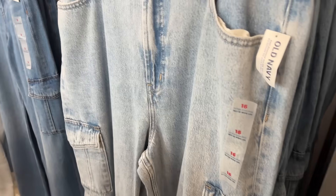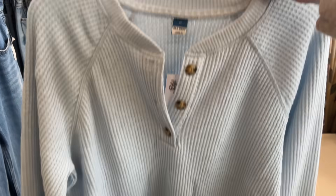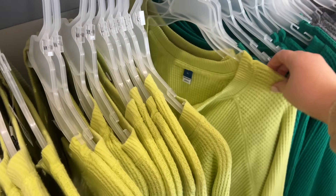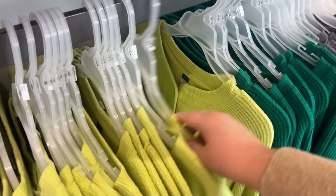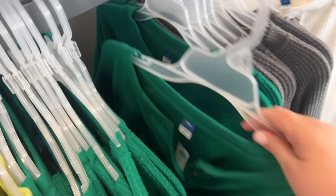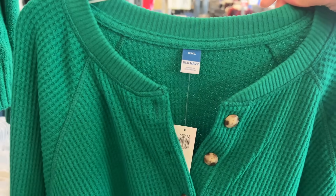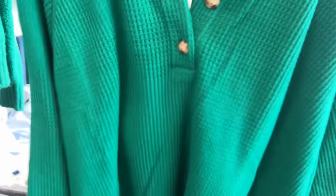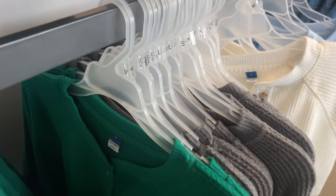I tried these on last time — they were terrible, it's a no for me. I do see people on TikTok talking about these waffle knits that were really nice. Y'all know I love a good pop of color in the cooler months. Unfortunately, extra large is the largest size I see in most of them. This green is really pretty though — they have an extra extra large in it. In my experience, the XXL almost runs bigger than the 2X, so I'm going to grab this size.